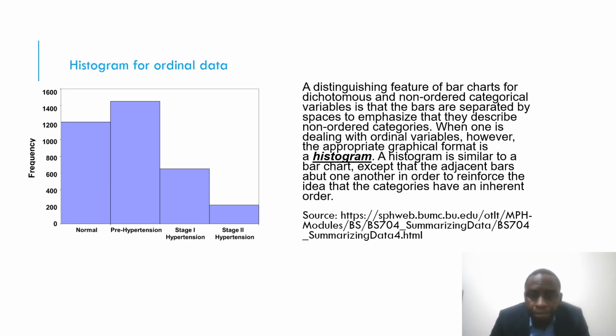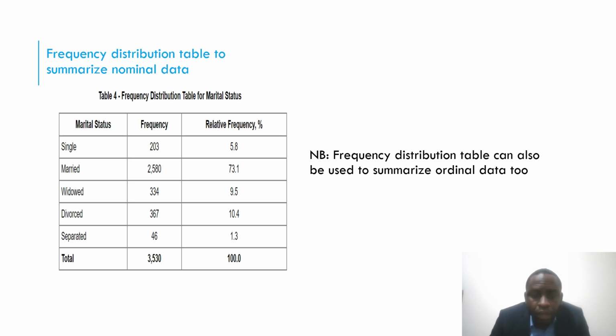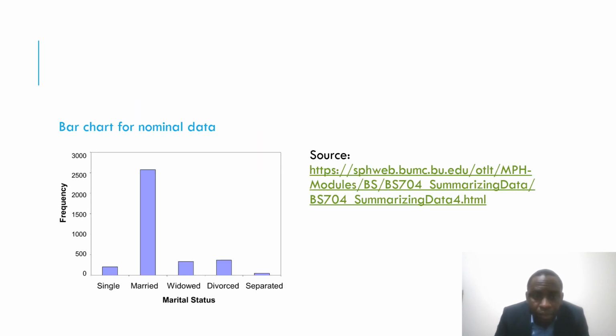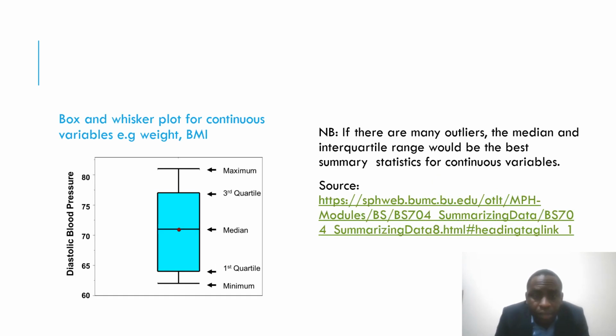All right. So this is how you can represent nominal data. Use frequency table, proportion. Then all your cross-sectional studies most times use frequency table and pie chart that you can use to represent them. You can also use this to represent ordinal data too. So this is how a bar chart for nominal data looks. You can see there is a space in between them just to show that they are not ranked together.